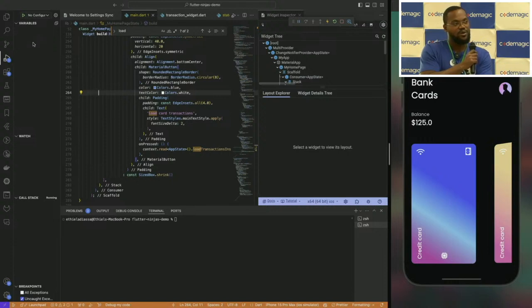What I explored is essentially based on using a state management solution like Cubit, or let's say Flutter Bloc.